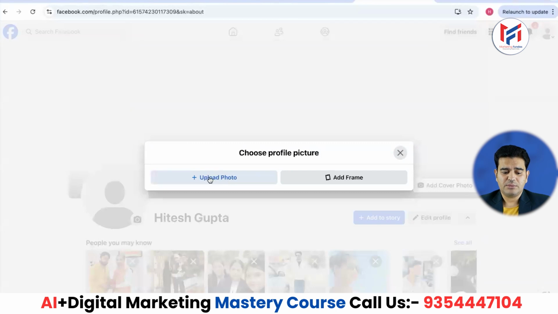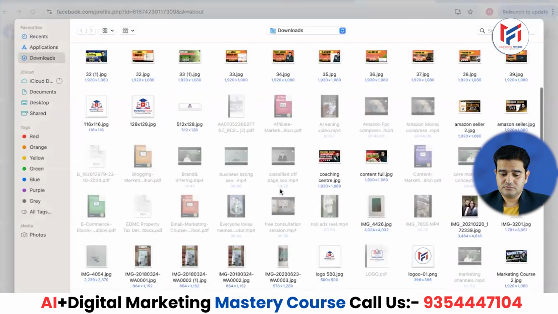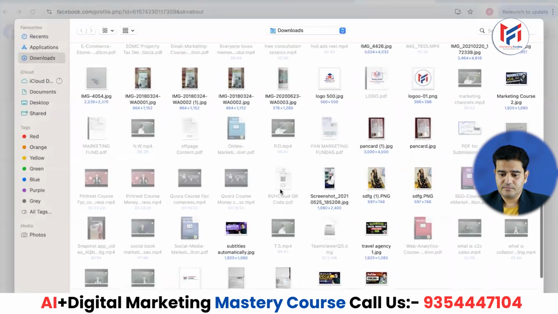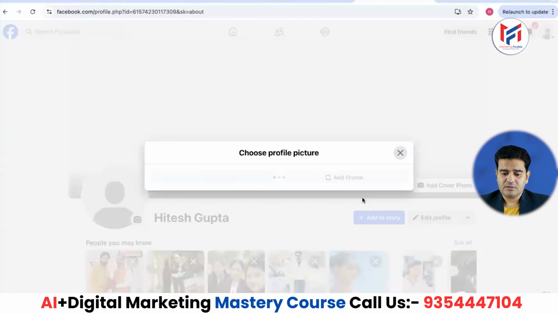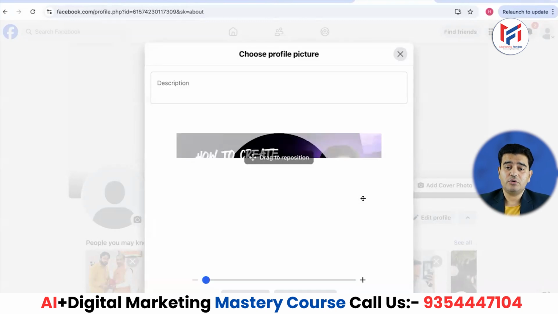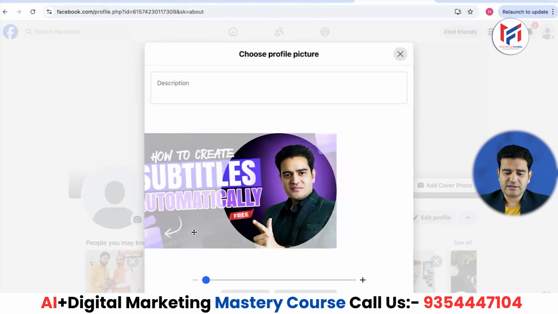Okay. We'll upload it. Let's crop it for now. I'm just making a dummy profile to show you how it's done. All right. But make sure that the photo that you're selecting is perfectly clear and visible. So you need to remember this. Just drag it like this.